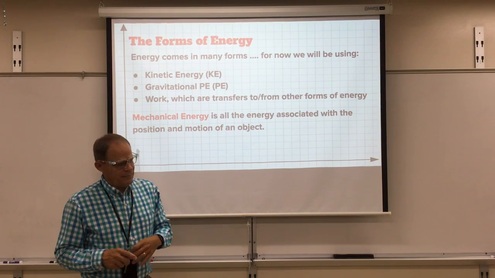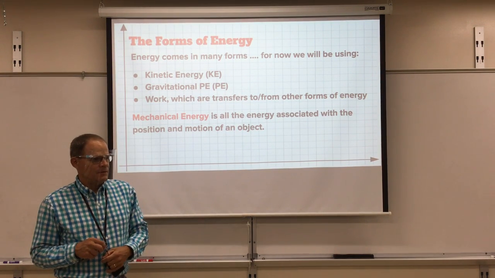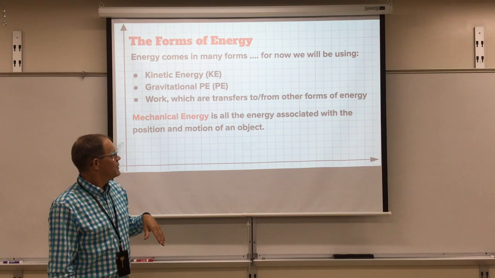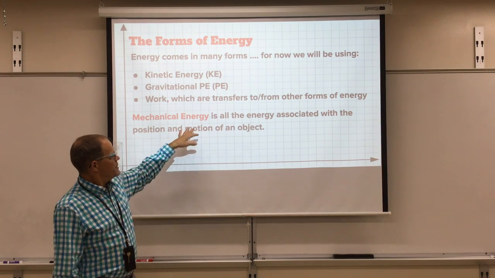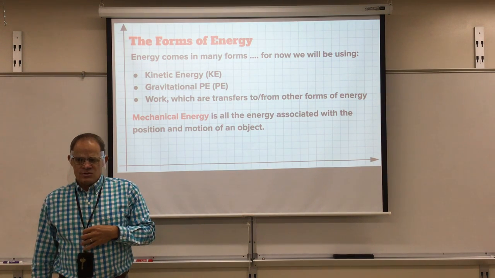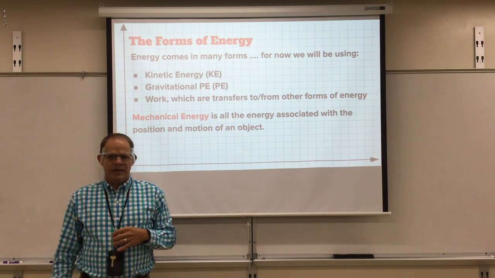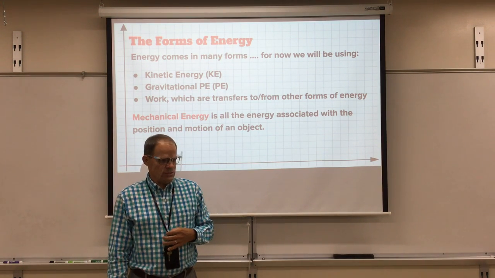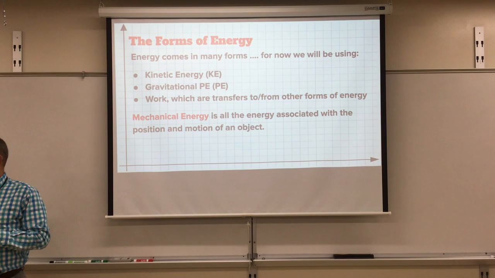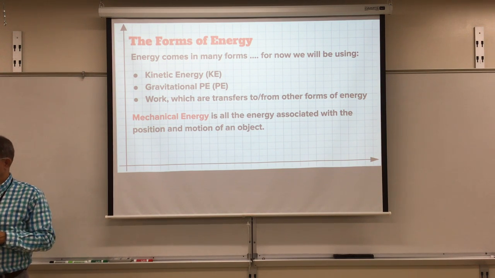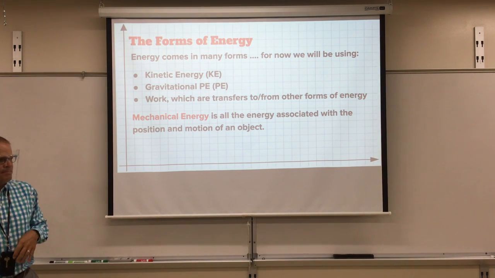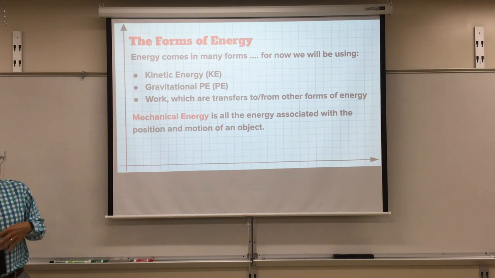So this is the first thing to jot down, in the front of your book. When I have the big final equation, we'll put it in our toolbox, but this is just some notes. Mechanical energy is all the energy associated with the position and motion of an object. We're going to use the word mechanical to mean having to do with position and motion. This is not in your toolbox. Put it in the front, wherever you finished the last homework assignment problem solving. Here's a couple notes, and then we're going to solve some more problems with it. The toolbox is just the big equations that we're going to use.